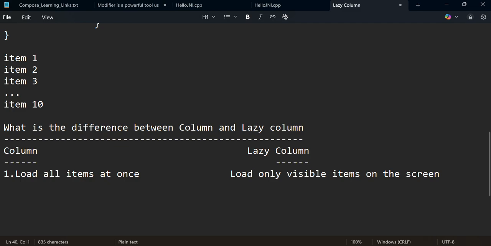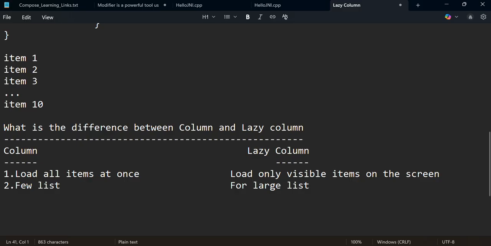If we have a few items in the list, then we will use column. For a large list we will use lazy column or lazy row. So this is the main difference between column and lazy column: how it loads. Column will load all items together at once, but lazy column and lazy row only load the visible items on the screen.